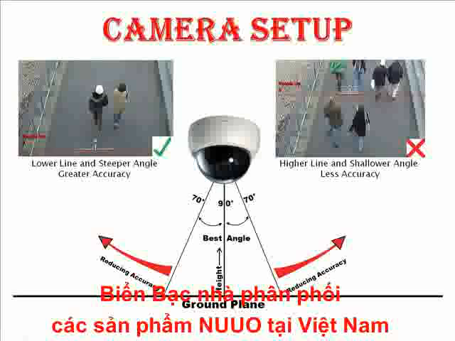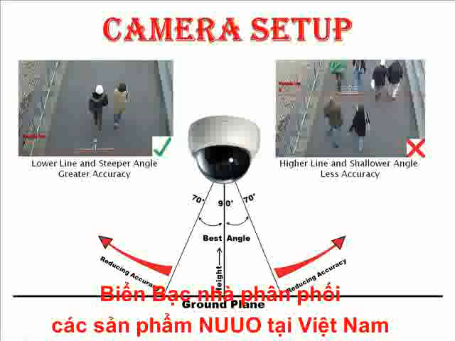As you can see on this slide, for the greatest achievable accuracy, the camera should be facing the ground as close to 90 degrees as possible. The reason for this is because looking straight down, the analytic can see the spaces between the objects following one behind the other, in this case people, and recognizes them as separate individuals. The lower the angle, the more the profiles of the two people are likely to overlap and the visible gap is likely to disappear. That is why the counting line position in the left-hand picture is better than in the right, because the angle is steeper.